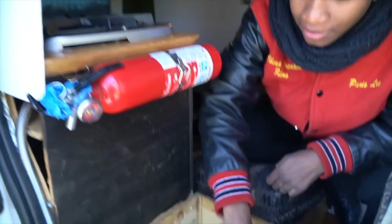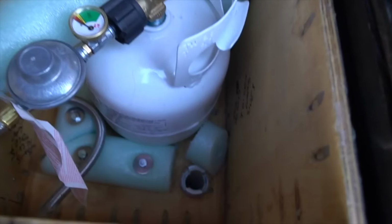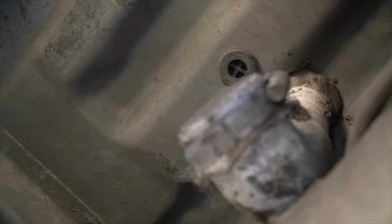Close the propane tank. The reason we have the propane like this is because we don't want propane to leak inside of the vehicle. There's this vent that goes outside of the vehicle, and then there's this vent that goes outside of the vehicle. And this box is airtight, or at least as airtight as we can get it, with these seals here and these clasps. There's one of the holes, and then there's one, and then the other one is right there.